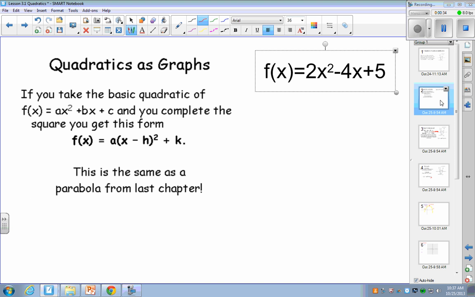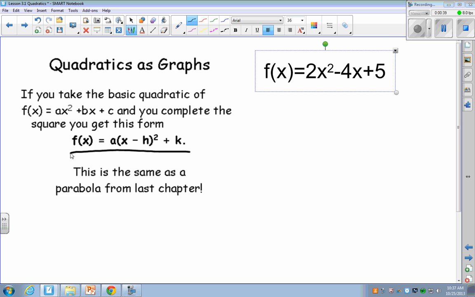First off, from last unit, or from Unit 2, you have already worked with quadratics such as this one, using transformations. You know, h and k being your vertex, a being the stretch. But in this unit, we're going to start talking about quadratics in that form. Now notice how they both have an a in it. Well, that a is actually equivalent in value, and that's not by coincidence. That's because we can complete the square in this function to get this. Okay, so check this out.